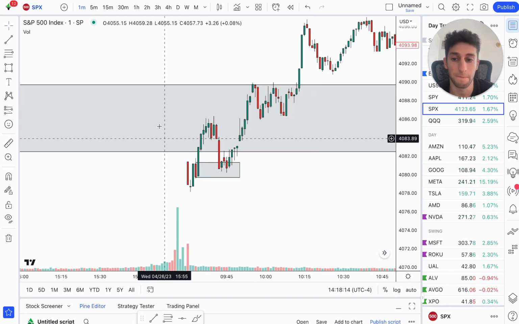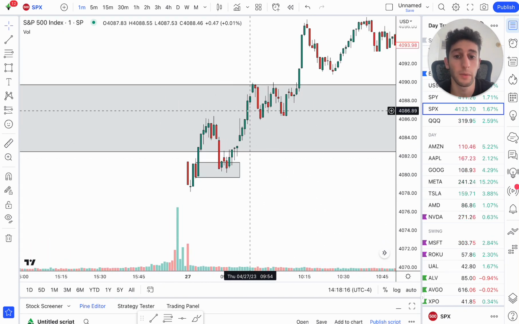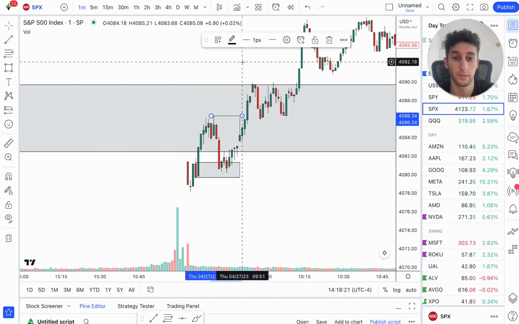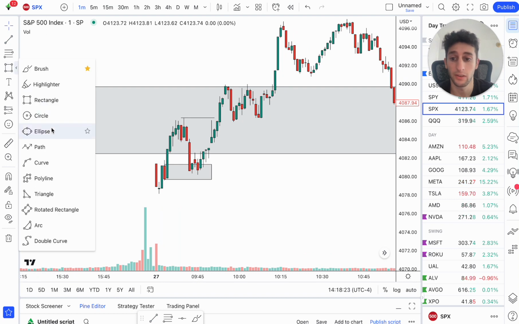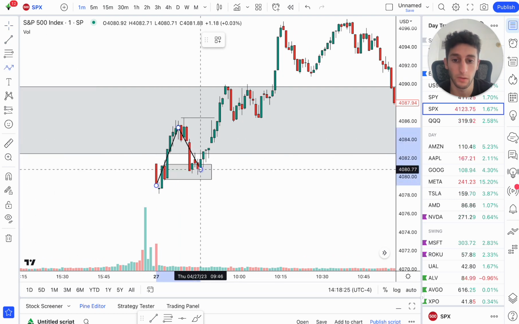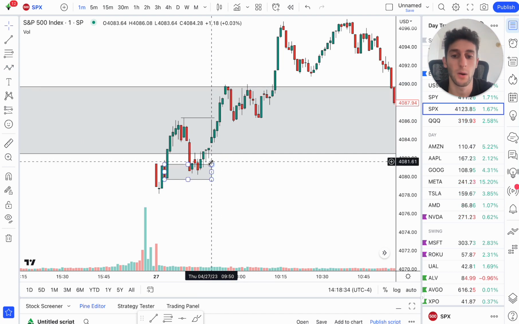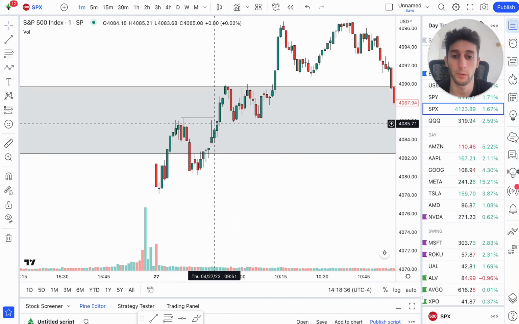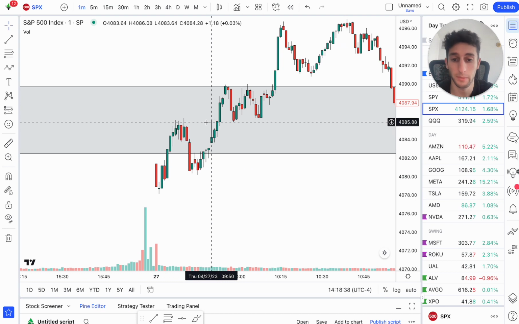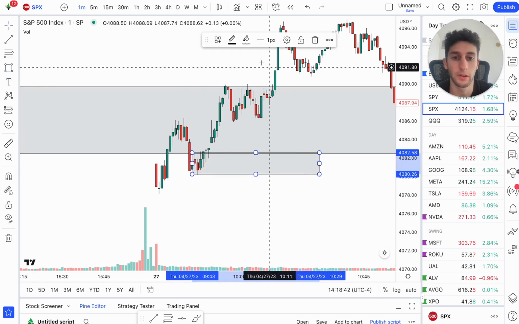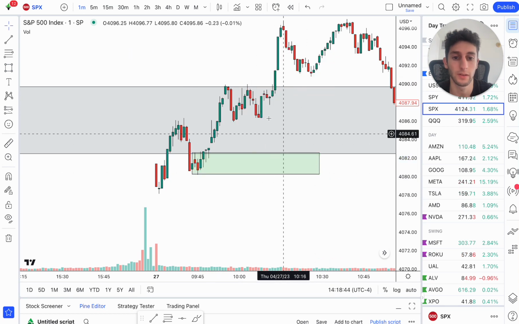But here, price hits demand, we end up crawling back higher, we take out this high, and I'm like, okay, now we've got a real uptrend established here. This is an uptrend. We have a high, a lower low, or sorry, a lower high, and a higher high. When I see that happening, I don't want to get short. Why would I want to get short? Short term, we're in an uptrend. So now I'm thinking, okay, this is our new demand zone. I'm going to make it green so you guys can tell the difference.